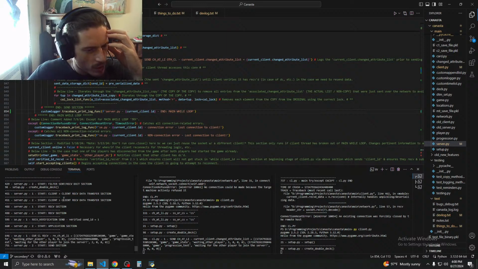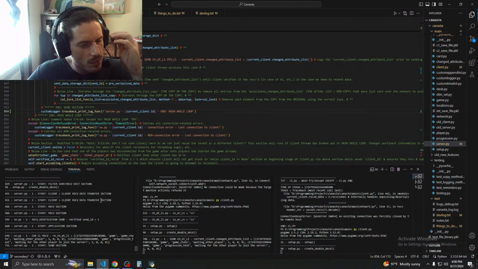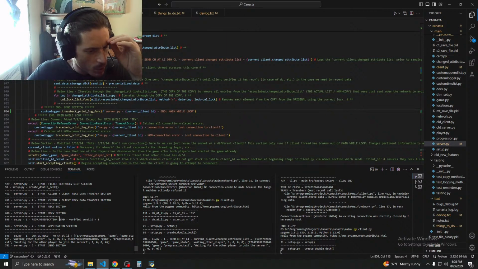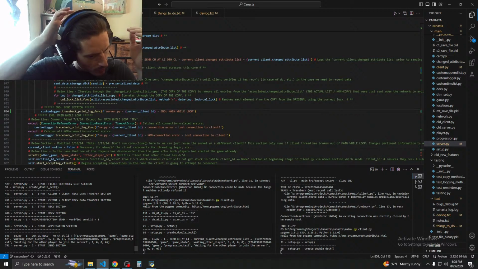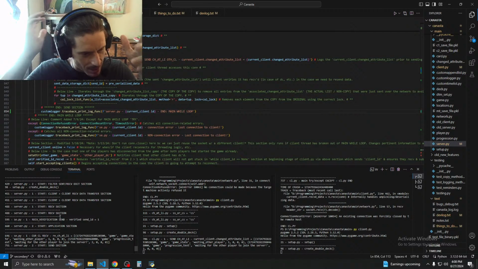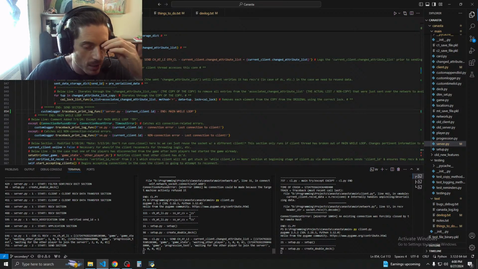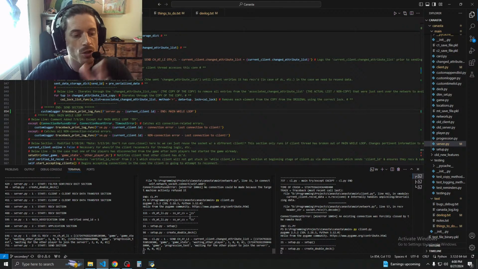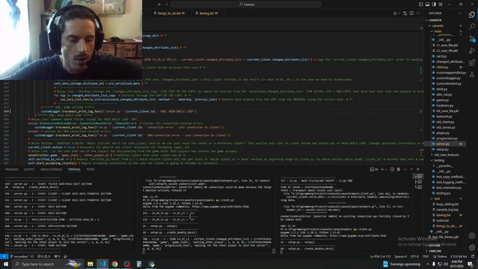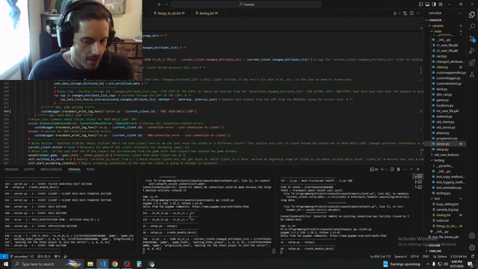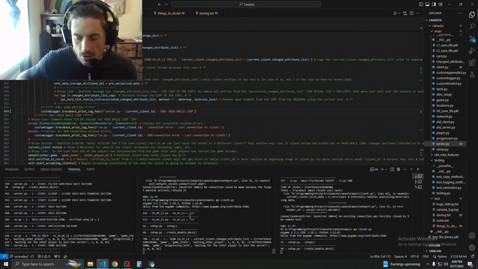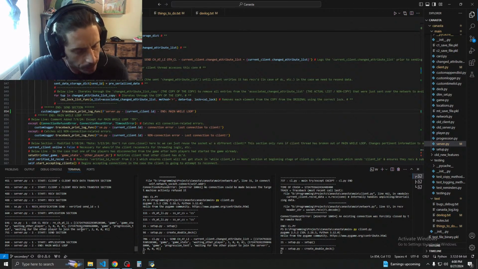Then we get 1 and 2 starting the client receive data transfer function. Then we get 1 and 2 starting the receive section. And then we get 1 with the verified send because we did send data over at the initial stage. Client 2 doesn't actually send any data over, so there's no data to be received, because only client 1 is supposed to send data. So this is all correct so far.